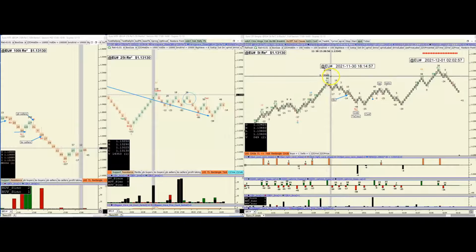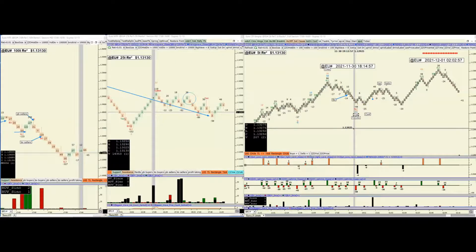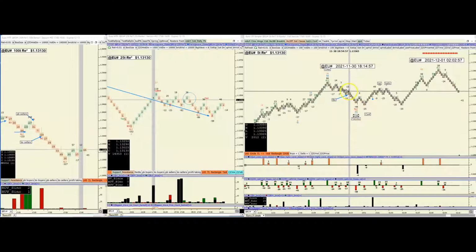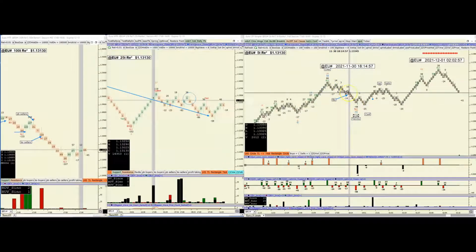This one here is a break even. It has a climax, then it has a change of behavior. But what do you notice about this change of behavior? And this is very important, because a lot of times you have the price and volume behavior, but it's not going to work. Why? If you have a change of behavior after multiple waves, meaning this change of behavior is after 1, 2, 3, 4 waves, it's on the fourth wave down.